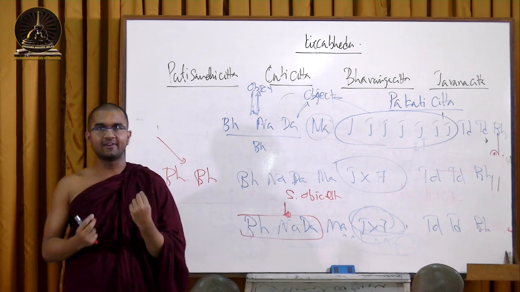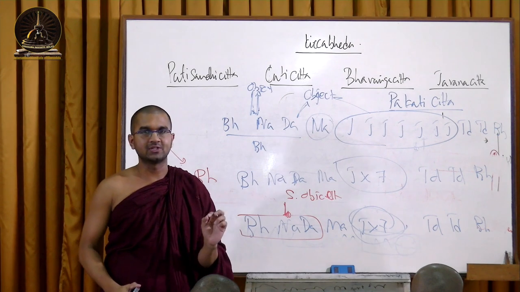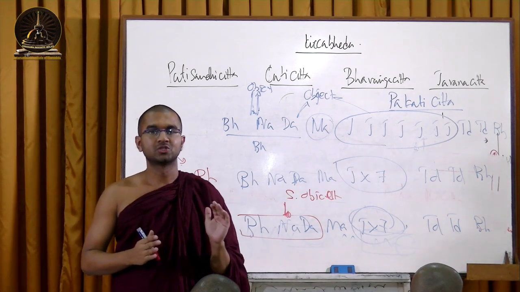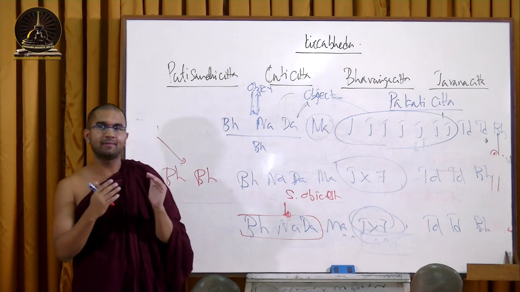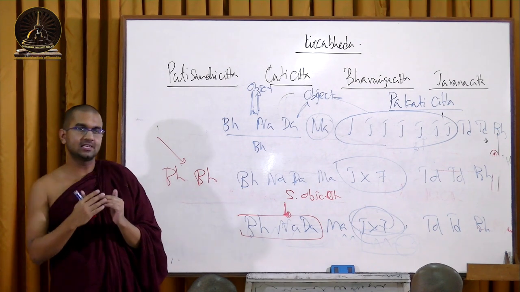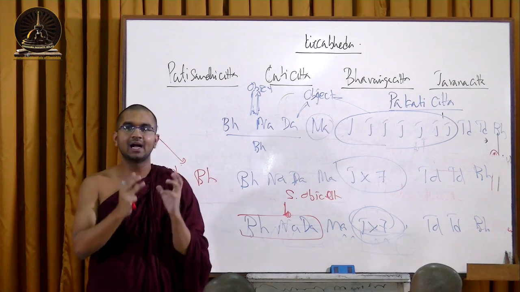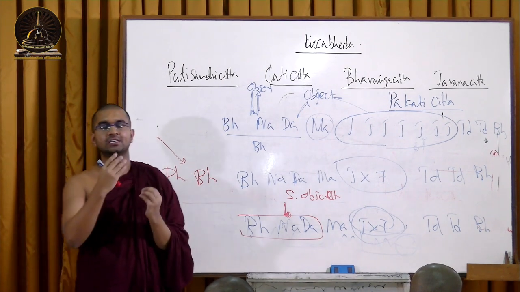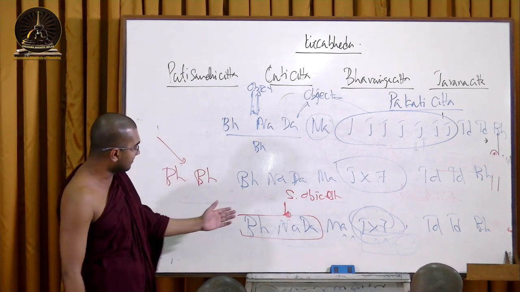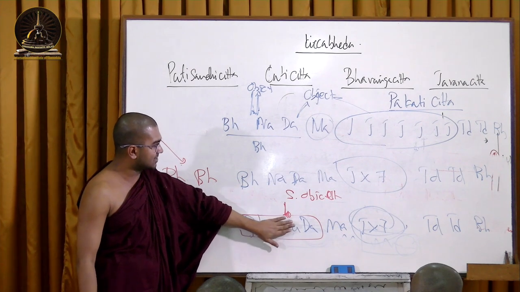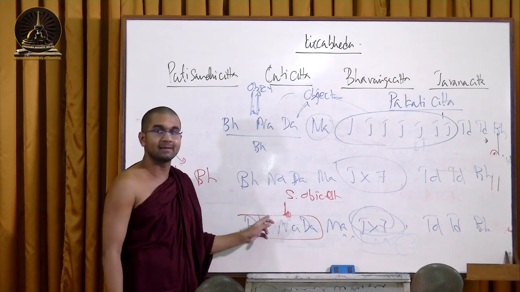So what is the reason? One reason is that the bhavaṅga is not subtle enough to know such a subtle object. That is the limitation of a being. Venerable Nagasena mentions that there are certain objects that can be known by Sariputta, but there are certain objects that cannot be known by Sariputta and can be known by Paccekabuddhas. So Sariputta's bhavaṅga is not subtle enough to know certain subtle objects. Even the Paccekabuddhas have certain limits. Likewise, if the bhavaṅga is not subtle enough to match the subtleness of the object, it will not make an impact.